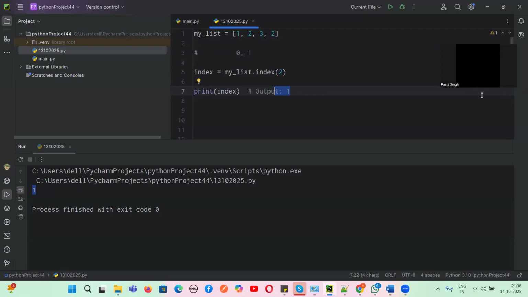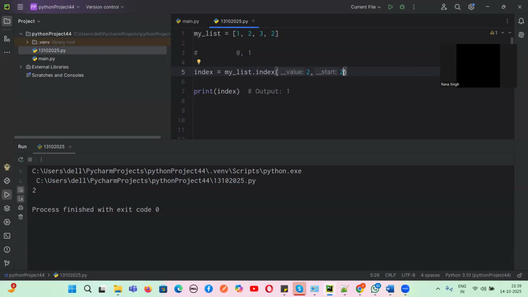So let's suppose I write here 3, Mukesh. What will be the output? 2. Yes or no, guys? And let's suppose I write here 2, 2, then what will be the output? The value you want to search is 2, and your starting position is 2. So what will be the output?